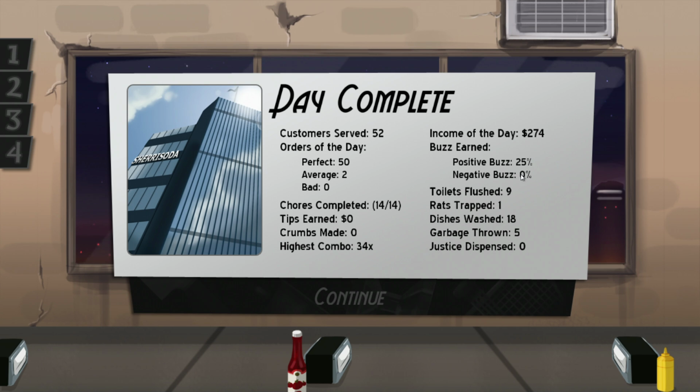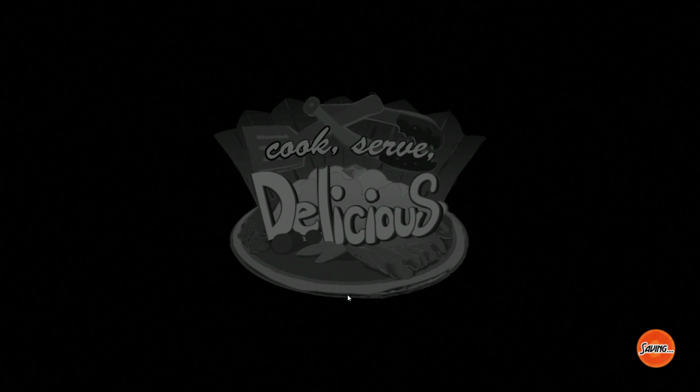25% positive buzz, 0 negative. That's because I had no bads. 9 toilets flushed, 1 rat. How much money do we make? 200. That's it? Dude, I was pumping chicken like crazy.